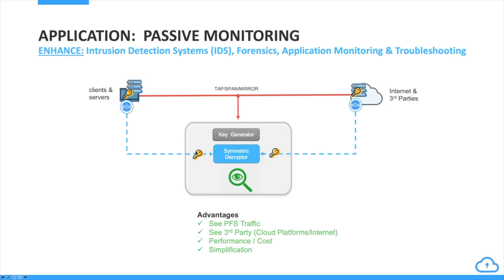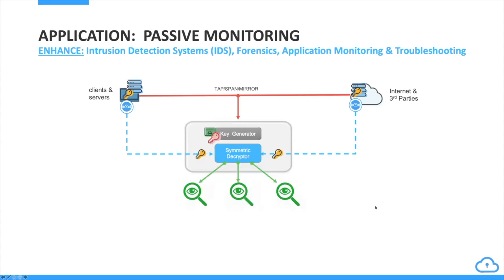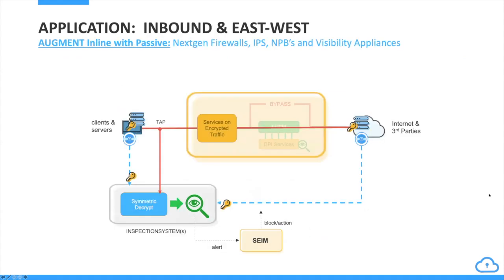We also, as we've talked about before, have a generic container decryptor that we are providing to manufacturers or to end users that they can embed on these tools. There's lots of different options. The same story happens as if this is a visibility appliance or a packet broker. The only difference is that now it's decrypted once and can be distributed to multiple tools. It's not just the tool itself. Same benefits.